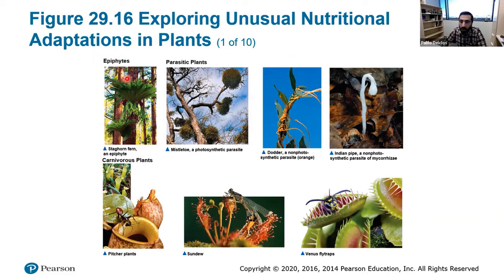Now, the epiphytes grow on other plants and obtain water and minerals from rain and from the plant that way. Instead of tapping their hosts for sustenance, they just latch onto the plant, but get the water and minerals from the rain itself. In parasitic plants, they're doing the same thing. They're latching onto a tree or some other plant, but they're sucking the nutrients dry from the plant itself. They're absorbing water, sugars, and minerals directly from the living host plant.